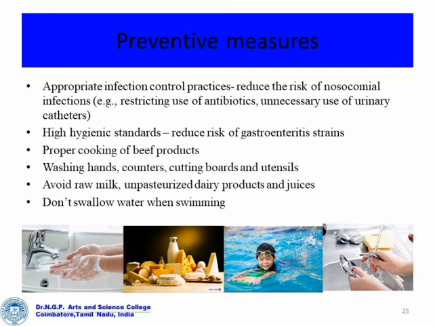And preventive measures, appropriate infection control practices reduce the risk of nosocomial infection, and high hygienic standards will reduce the risk of gastroenteritis strains, and proper cooking of beef products can help, and thoroughly washing hands, counters, cutting boards and utensils can help. Avoid raw milk and unpasteurized dairy products and juices, and don't swallow water when swimming.